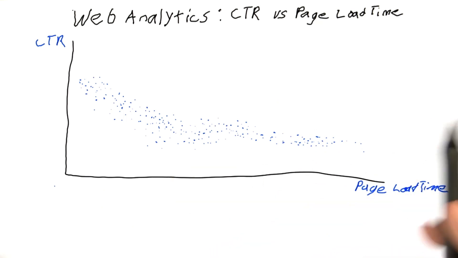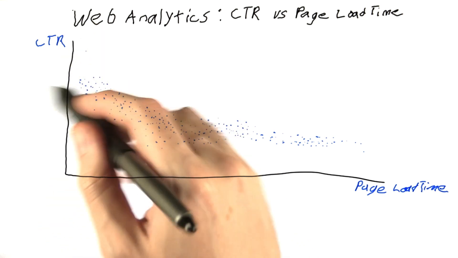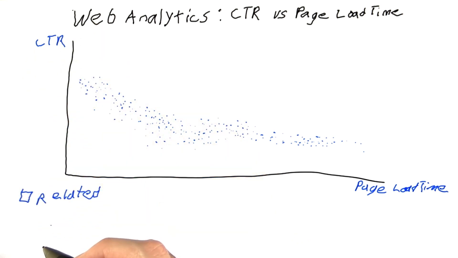First, do you believe these pieces of data are related? That is, for different page load times, is the click through rate different? And then similar to what you've been asked before, I'd like you to tell me if the relationship between these things is linear, if in fact there is a relationship. And then I'd also like you to tell me whether the relationship is exact.